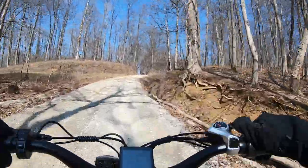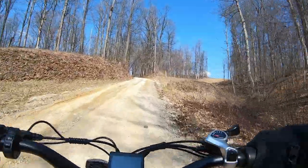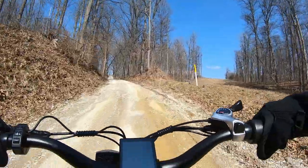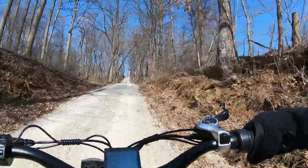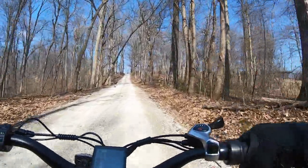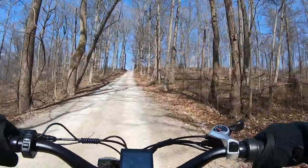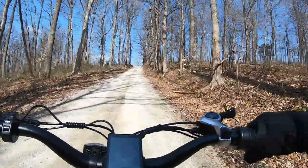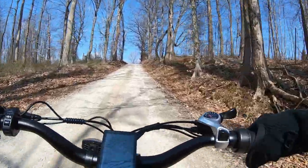It's a big hill here. Definitely gonna have to help. See if I can do it without standing up. Oh yeah, piece of cake. Third gear. I do have pedal assist on level 7, so that helps, but I'm still cruising at 12 right now.